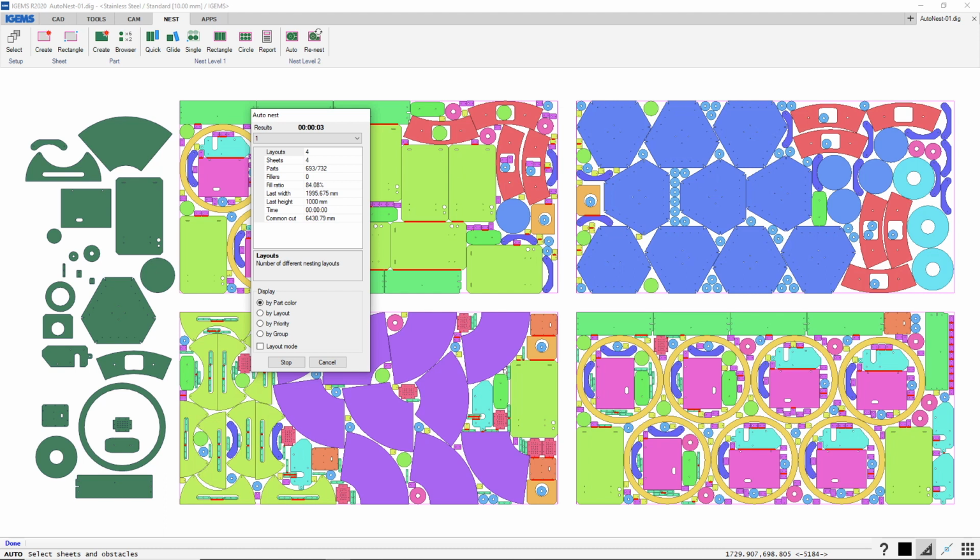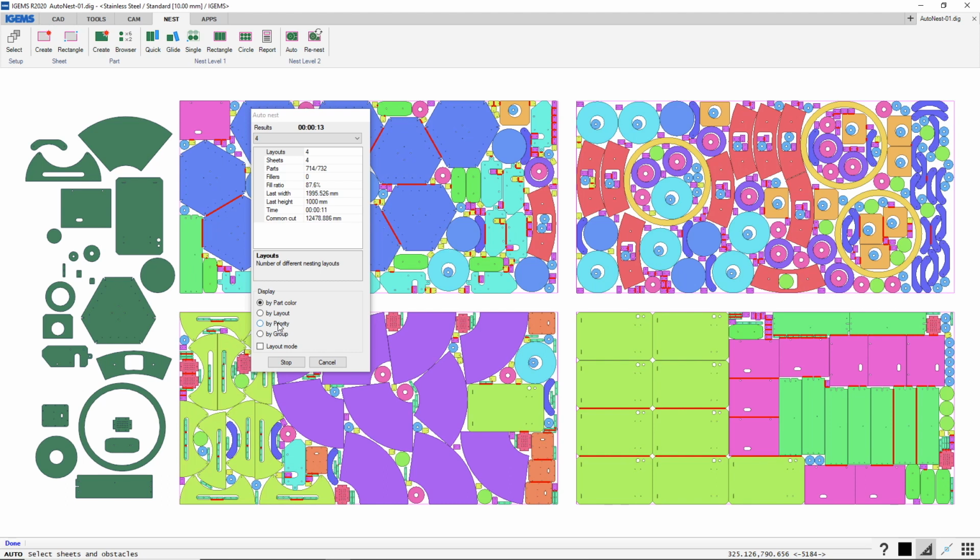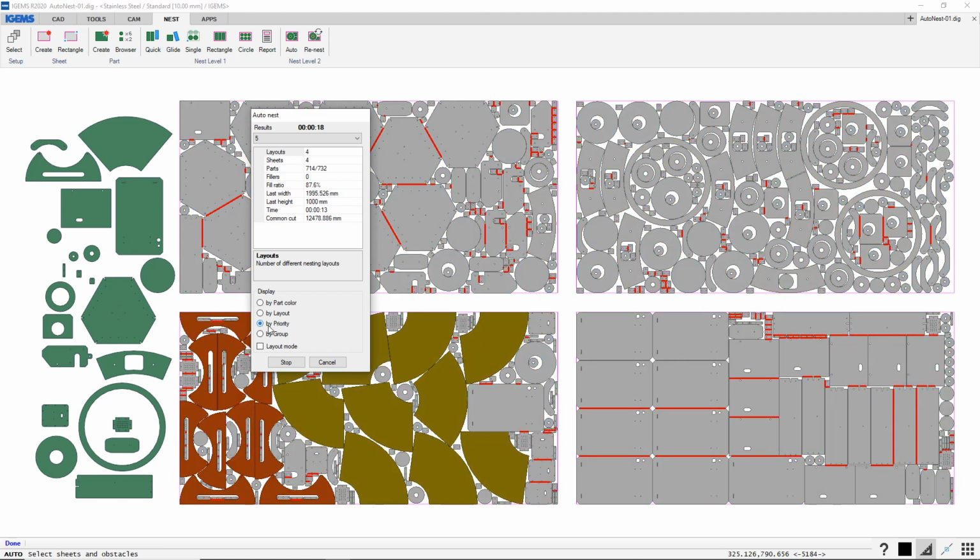And we can display the parts by priority. So I click on by priority here. And what will happen is the parts with high priority will get prioritized and get nested first on our first sheet.